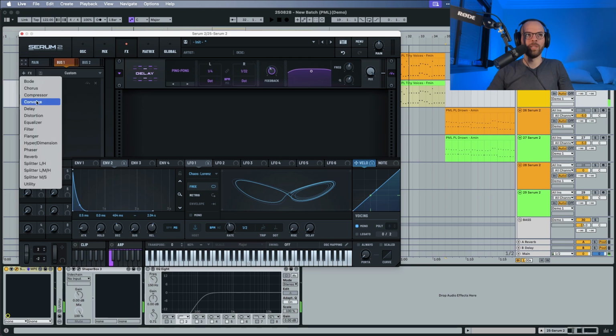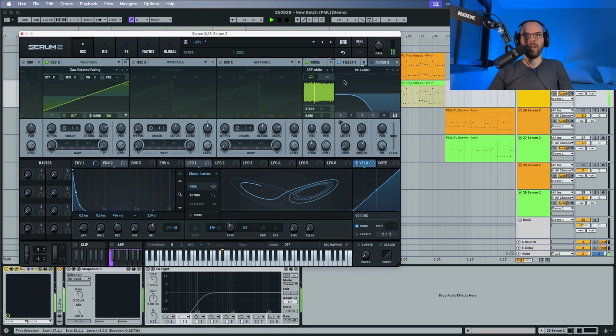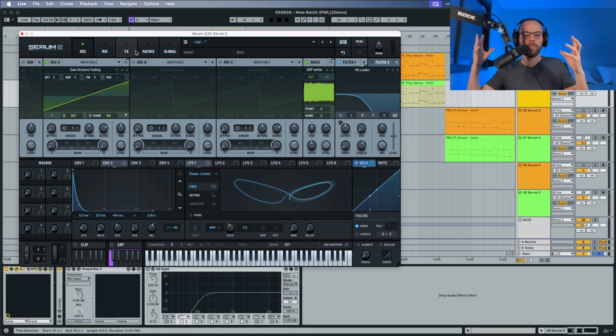But we don't need all these frequencies, so we're just gonna go here, lower here, lower here. Maybe a little bit more here. And then we control here in the level. Really nice way to create a return channel inside Serum and just make a cool effect to add a little bit more depth, a little bit more of that delay kind of feeling into it.